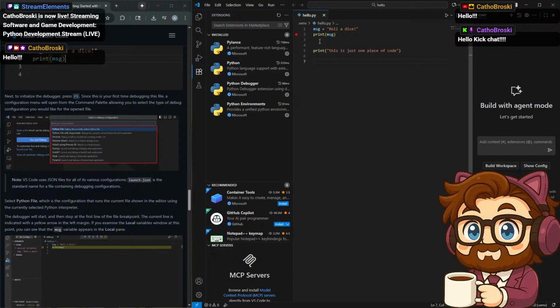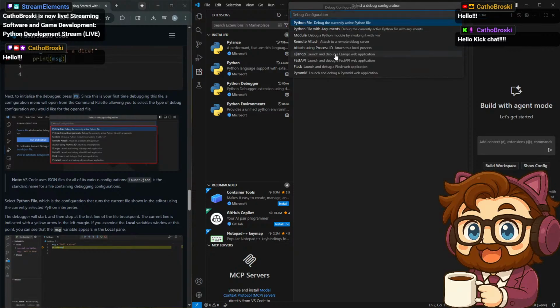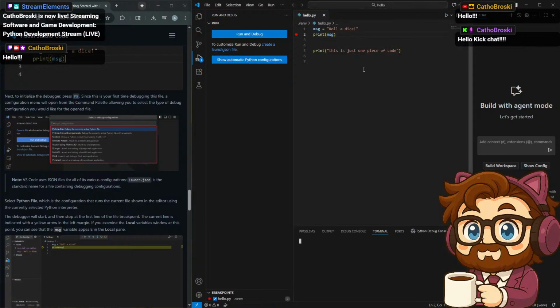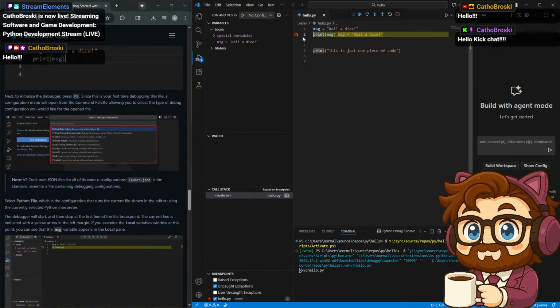What? Don't you mean Python debugger? Let's just do Python debugger, and Python file. There we go. See, it tripped up right here.